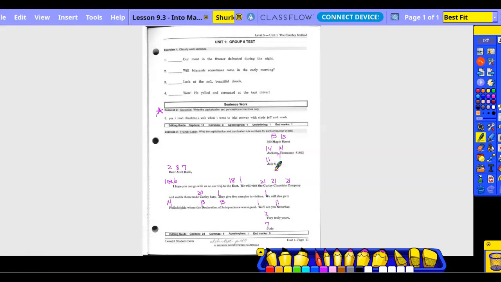It's between the date and the year. All right. After Ruth, why do we have a comma there? 13. I heard someone say 13. Why is it 13? What does 13 say? Use a comma after the greeting, right? Okay, so a comma after the greeting.